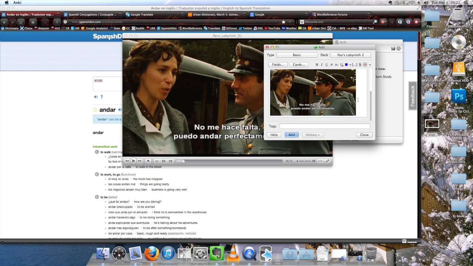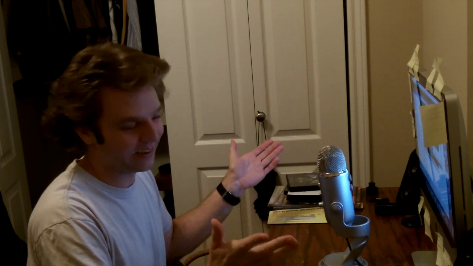If you're using a movie or a TV show, take a screenshot of it like that, and you can put it right into Anki. Anki will actually also allow you to record audio. So you could either record yourself saying it, or you could play the movie and hit record, and you could record it with an external microphone like this, or the internal microphone in your computer. How good the audio quality is going to be on that, I don't know. I'm not sure how well that would work, but you could do that if you want to.